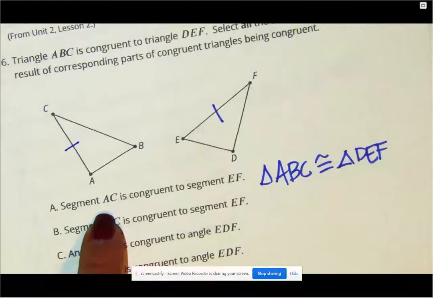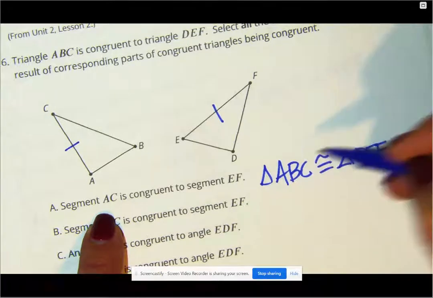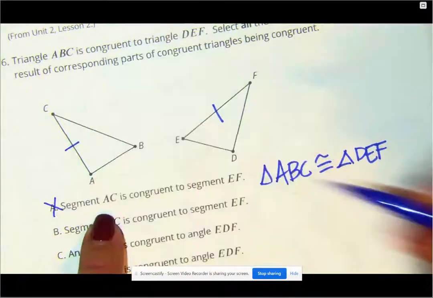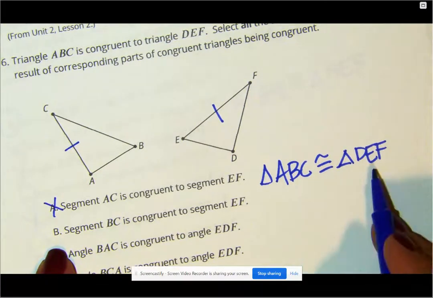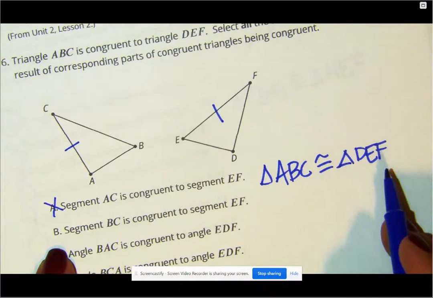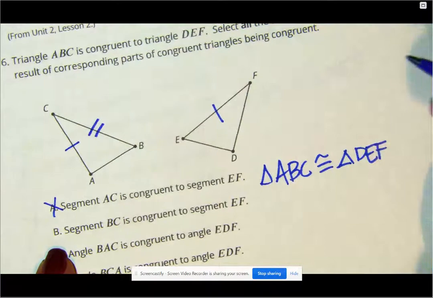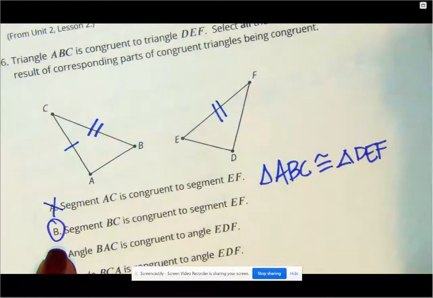Hopefully you can tell from the drawing now. And also look, AC is the first to the last, and then EF is the middle to, no, they're not in the same order. BC, last two to EF, last two. Let's look here. BC, that's this one, to EF. Those two look right, yes. And you could tell from the statement.